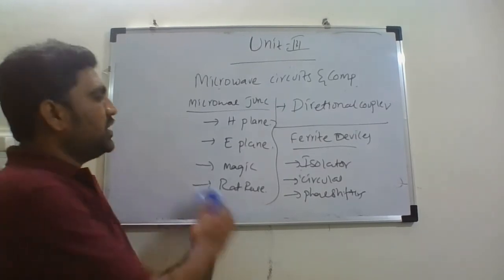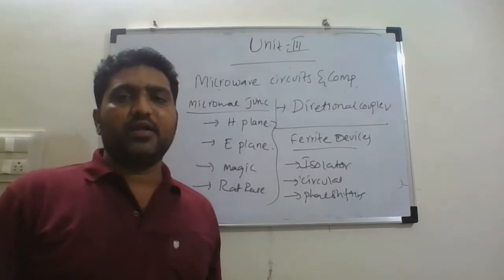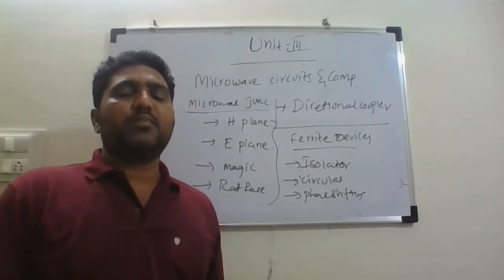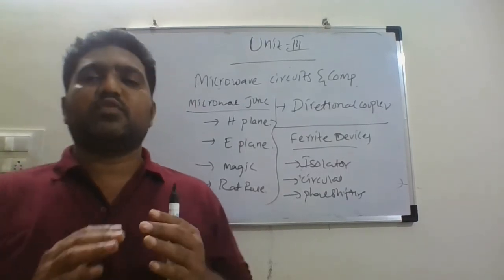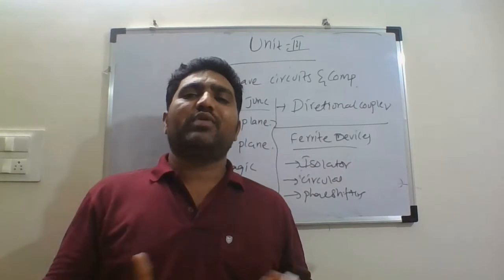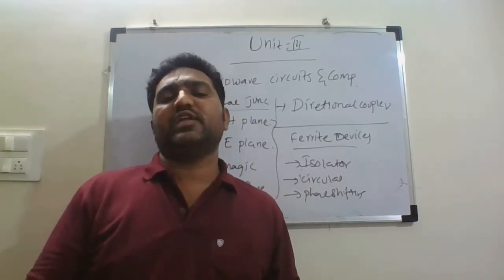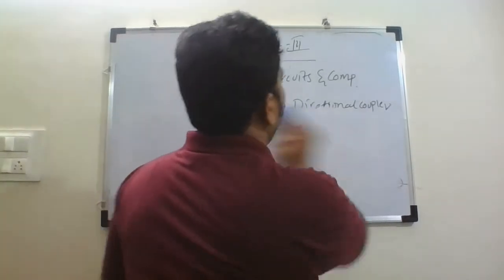So in the third unit, we will be studying the various components that are required or useful for forming the microwave circuits. Here we will be discussing circuit theory, and using the S parameters, we will be understanding the behavior of the various components that we have. Next, coming to the fourth unit.